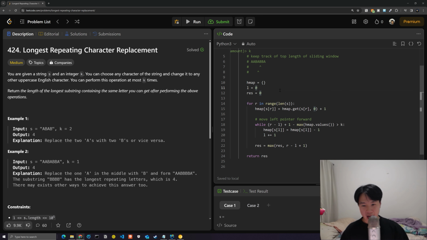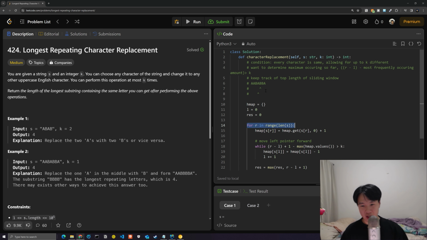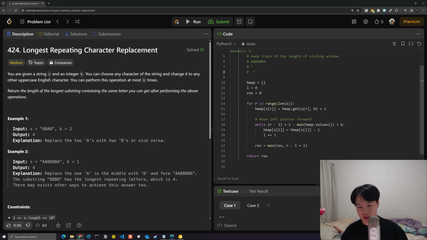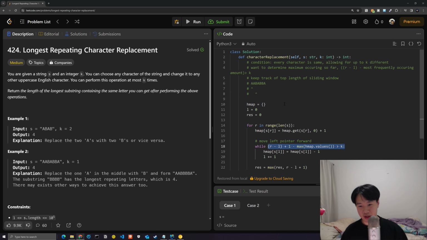If we go ahead and take a look one more time, we'll read this over again. We have the hash map, left and right. We traverse through with the right pointer, keep traversing forward up until the condition is broken. So the amount of characters in the sliding window subtracted by the most frequently occurring, check whether or not that's greater than k.